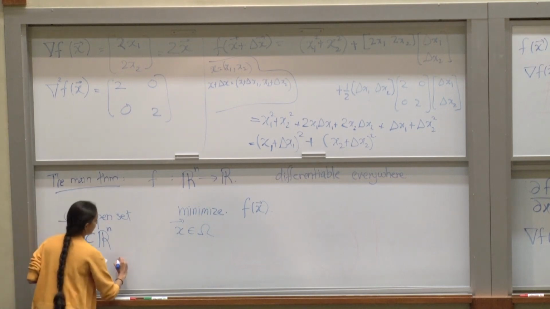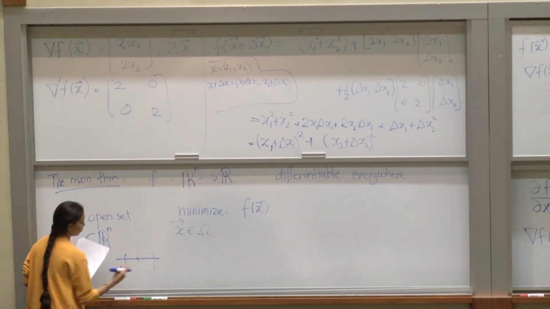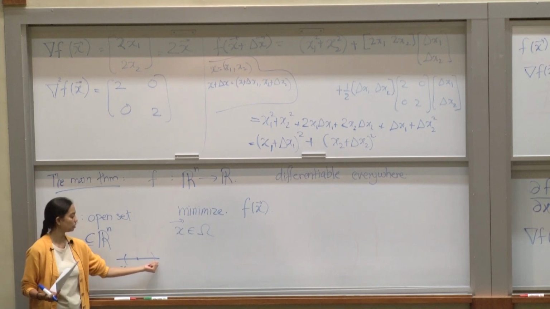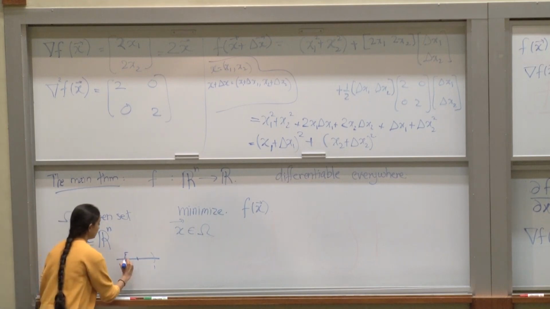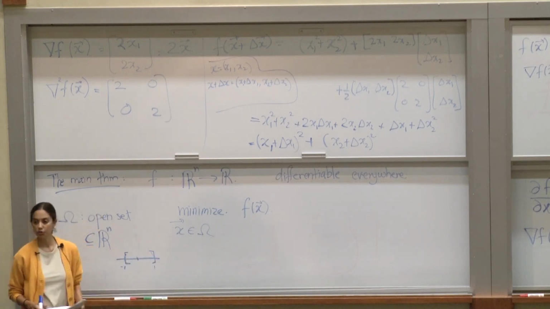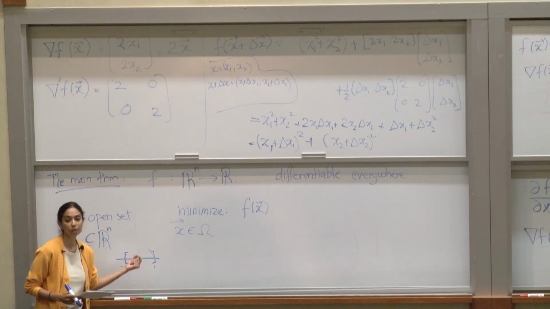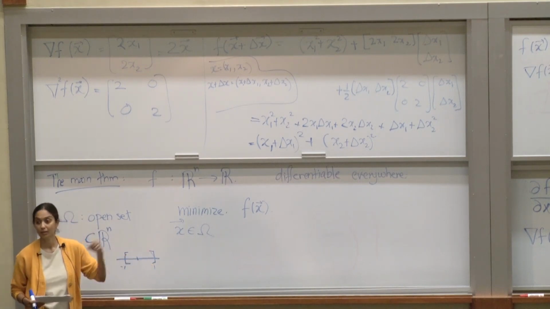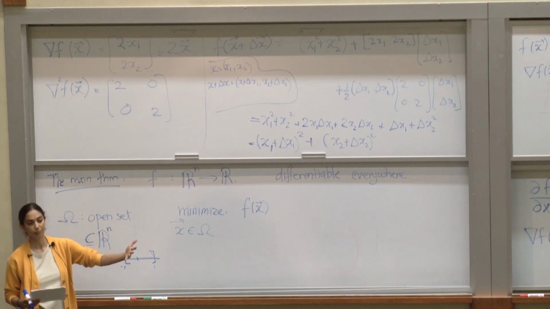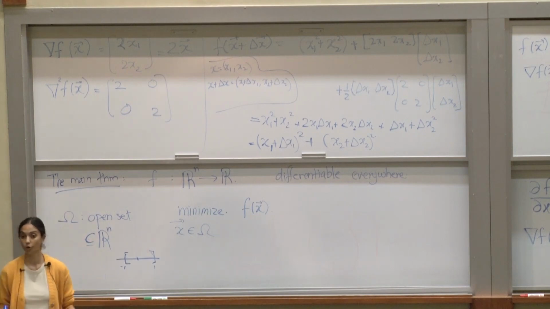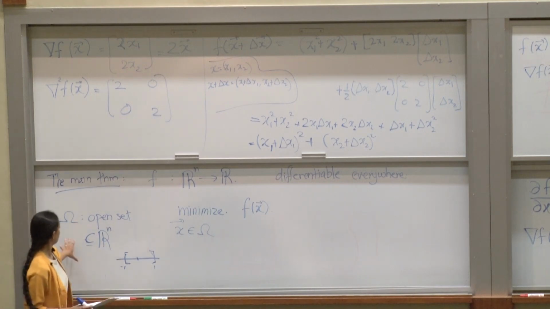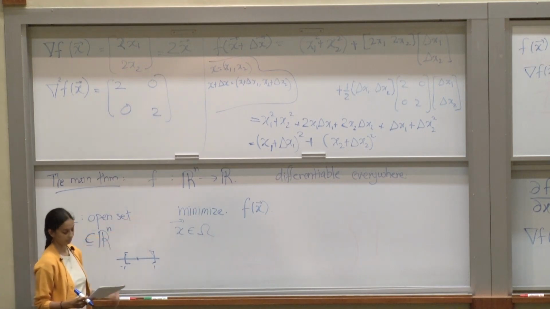So for example, on the real line, the open interval between, let's say, -1 and 1: all points that are infinitesimally close to 1 are included in the set, but 1 is not included in the set. This is an open subset. Whereas if I was to consider the closed subset, -1 to 1, I include all the points before 1 and 1. That is a closed subset. A set that includes its boundary is called closed. If it does not include its boundary, it is called open. Okay? So omega is an open subset.